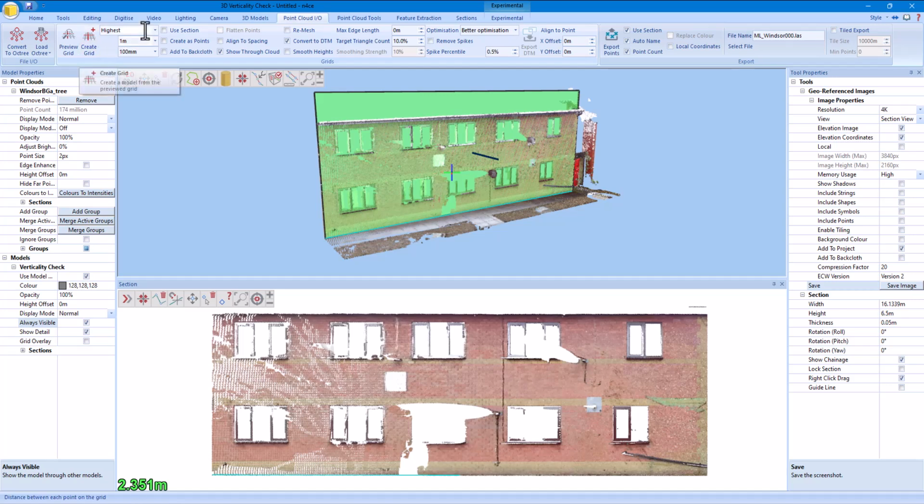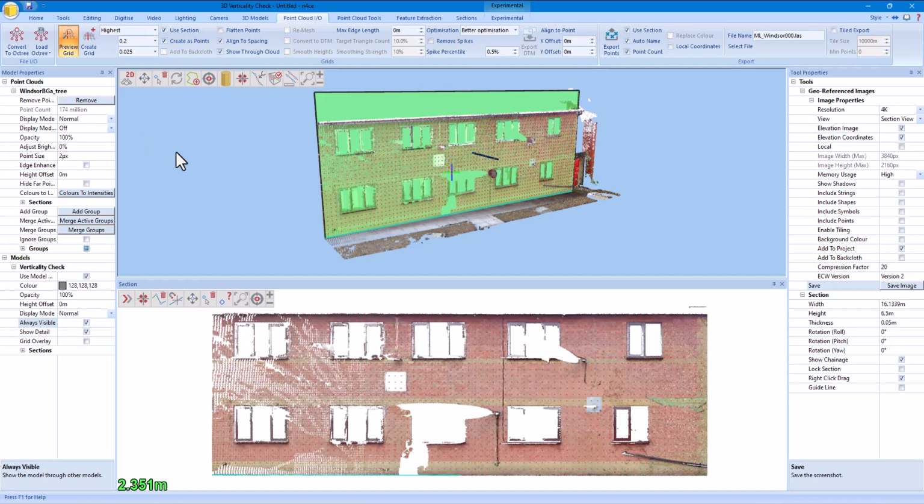From the Point Cloud I/O tab, click Use Section so that the points we require are projected onto the wall and not vertically onto the point cloud. Set the interval and interpolation distances to sample the surface of the wall at suitably regular intervals. We also need to enable the Create as Points option so that we get actual XYZ survey points and not a surface. Align to Spacing sets the origin of the grid to 0, 0, and Show Through Cloud allows us to see the points clearly.